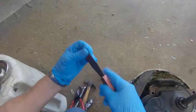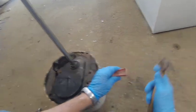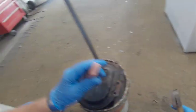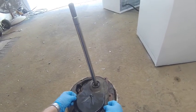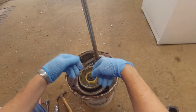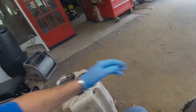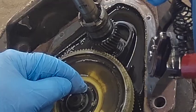Okay, now you need your little thin putty knife, and you want to just break the seal on this cover, and this cover just lifts straight off and out. Now this reveals the inner workings of the Whirlpool transmission. And what we want to do now is find this snap ring.